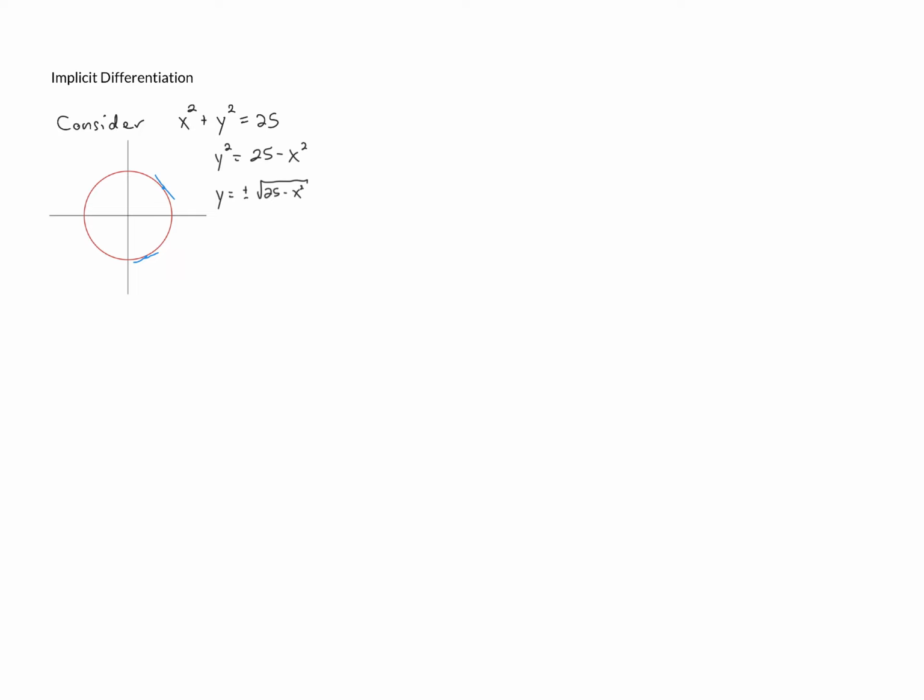But also there are other graphs where we can't easily do that, or we might not be able to do that at all. Here we have another graph, and this is actually called the folium of Descartes, and this comes from the equation x cubed plus y cubed equals 6xy. Now, this isn't a function. We can't look at this with y as a function of x, because if we look at some vertical lines, they actually intersect this in 3 different points.